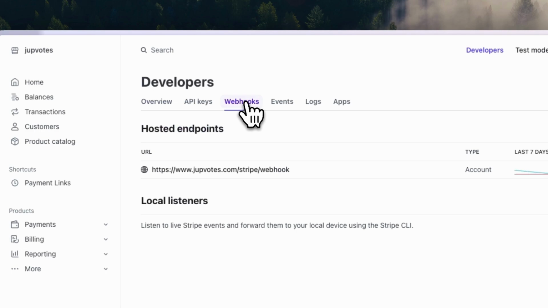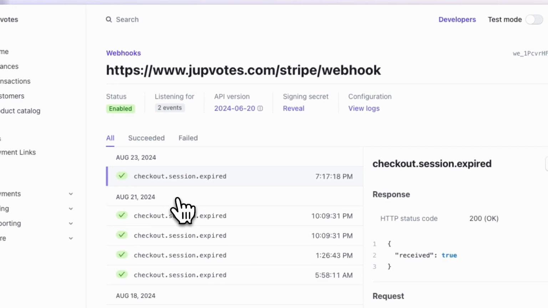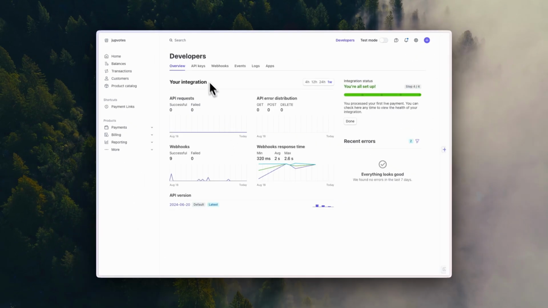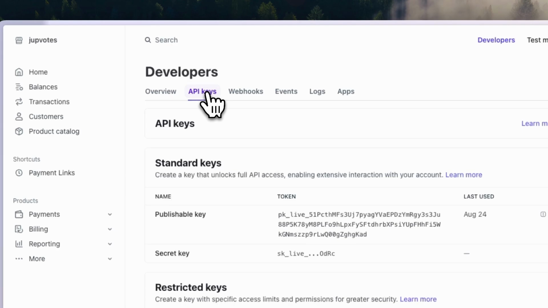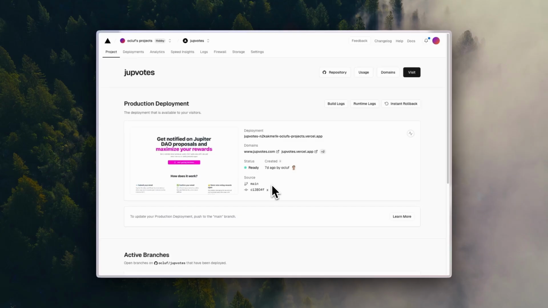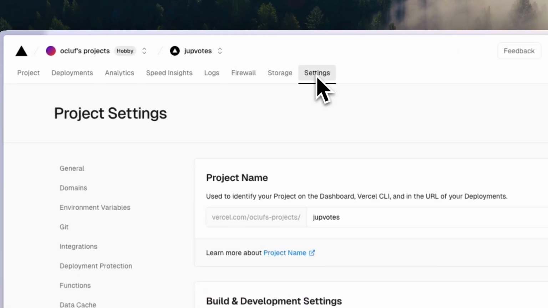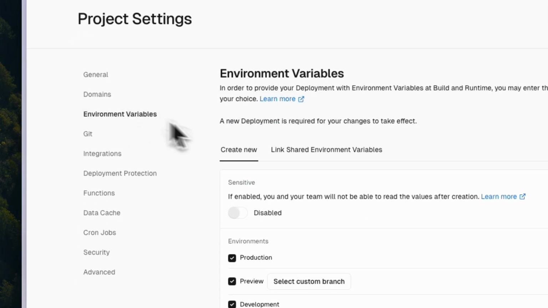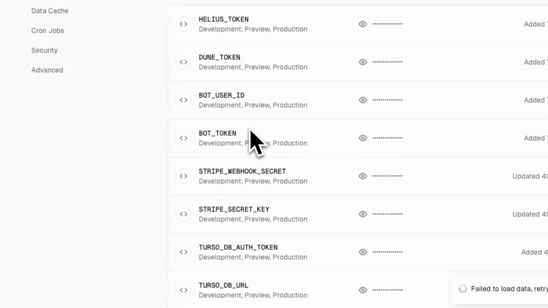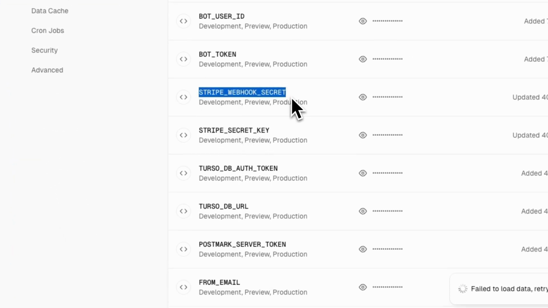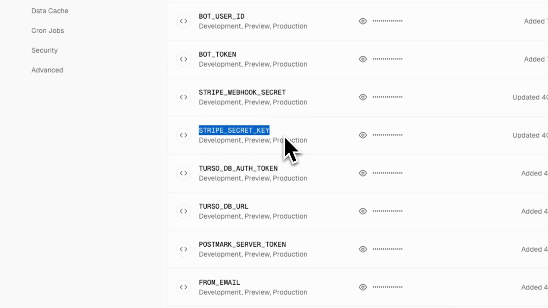Note that if you use the recommended domain setup from Vercel, you need to add www in front of the URL. Otherwise, your endpoint responds with a redirect instead of processing the event. As the final step, you need to get your production webhook secret and Stripe API key. We fill these out in the Vercel environment variables instead of the test secrets in your local .env file. And that's it. You should be able to accept payments on your website now.